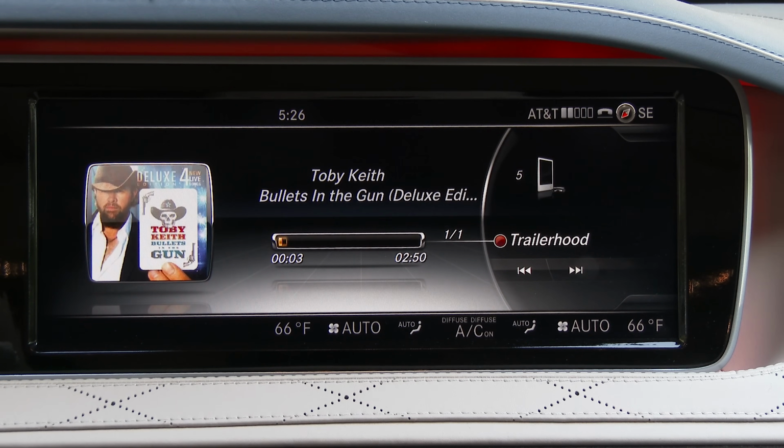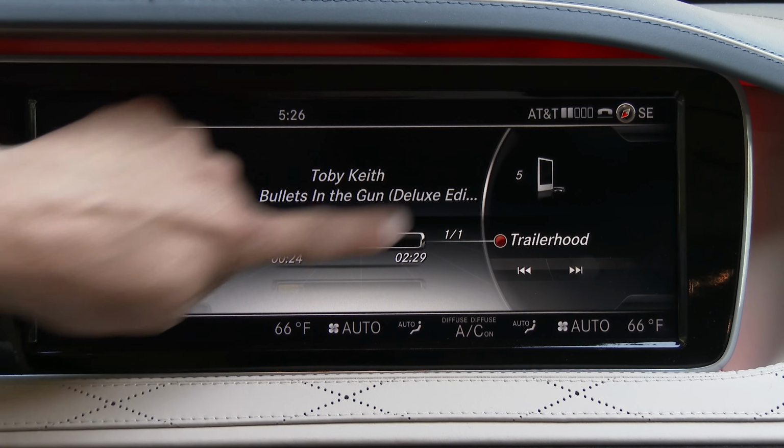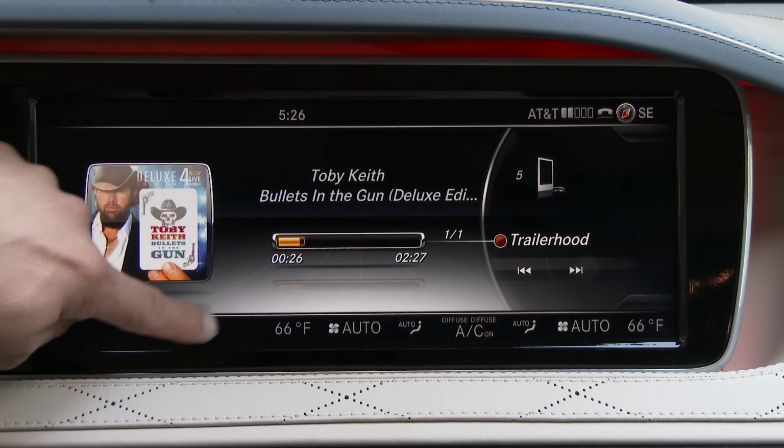It is a very natural voice command system, and unlike some of the others out there, it's more conversational because there's no beep between when the system is done speaking and you should speak. As soon as she's done speaking, you can start speaking the command into the system. We also have album art displayed here on the left-hand side of the screen. You'll notice that we have the time right up here, the status of the built-in cellular modem, as well as the climate control information on the bottom.